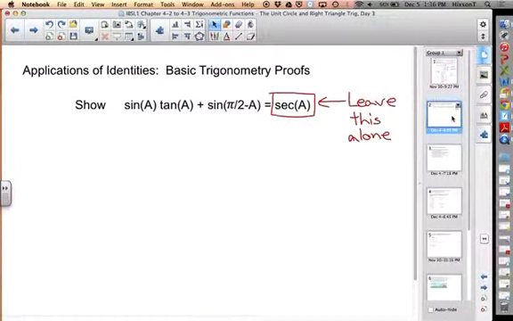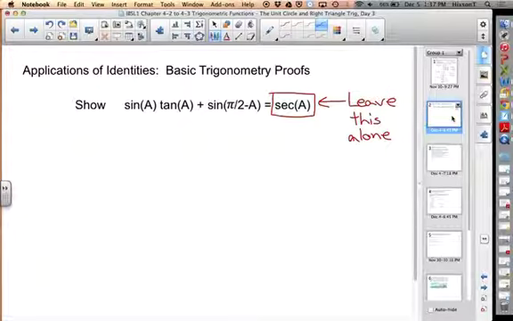All right, I want to do one more trig proof. Okay, it wasn't called this on your homework, but when you're asked to show that this equals this, you need to leave that side alone. Okay, you don't want to be working on both sides, and you certainly don't want to take stuff from one side to the other, okay? So we're going to leave the secant alone, and we're going to modify the left side so that it will look exactly like the right-hand side. It'll equal secant, right? Instead of thetas, we used a's, just to change things up a little bit here.